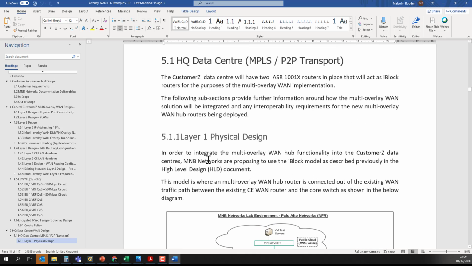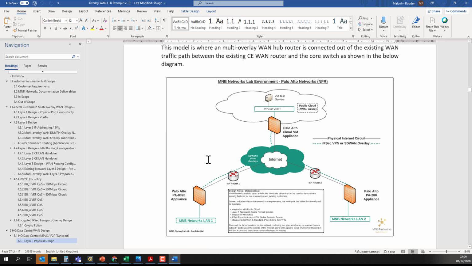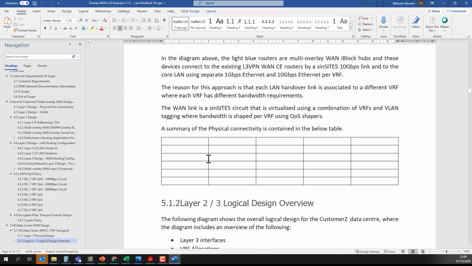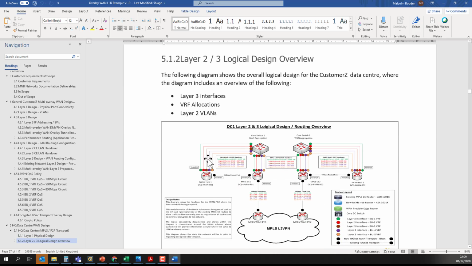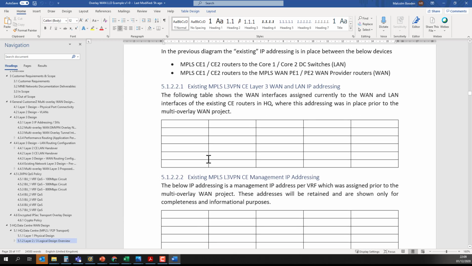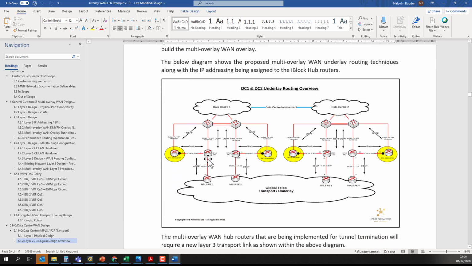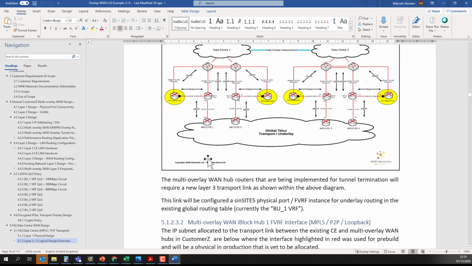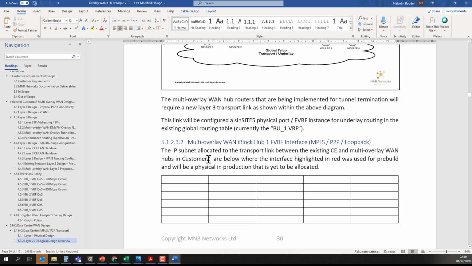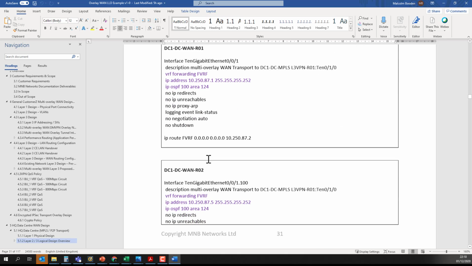So when we move into the data center design, we then focus purely on the data center and how things are going to hand over in the data center. So you see some of the diagrams that we've already referenced earlier on in the low level design part of the document, and then we've got more tables, we've got routing protocol configuration, more tables, and you see this is a very repeatable design.